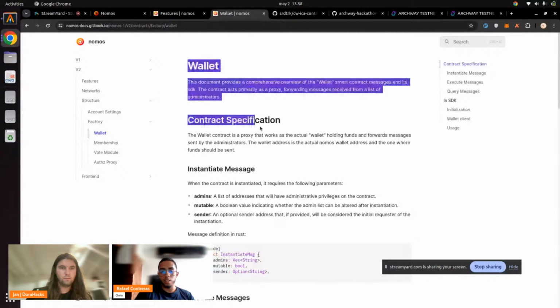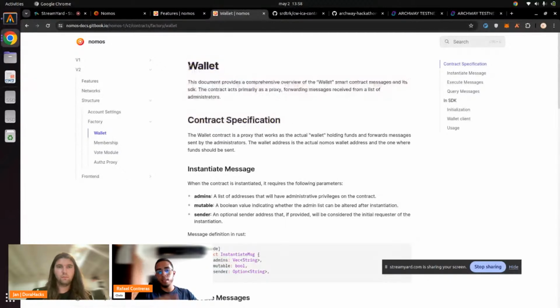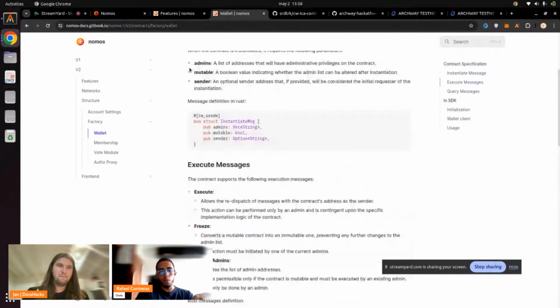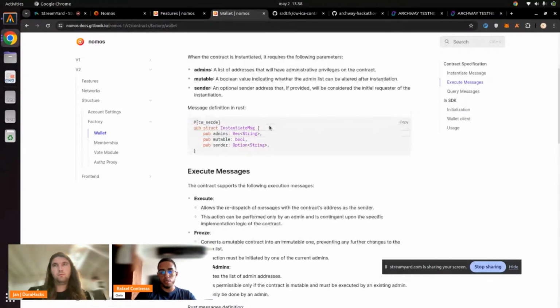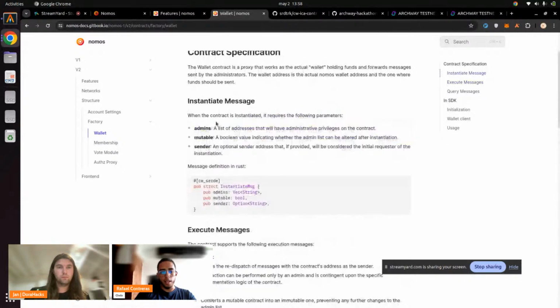So you can experiment a lot with that, because you can create automatic execution of stuff, for example, payments over time with a server or something. A voting module that only allows certain people with a stake in a certain place to vote, or even a voting module that only allows contracts to execute proposals. Just get creative on that. You can modify a lot of things just by changing the admins.